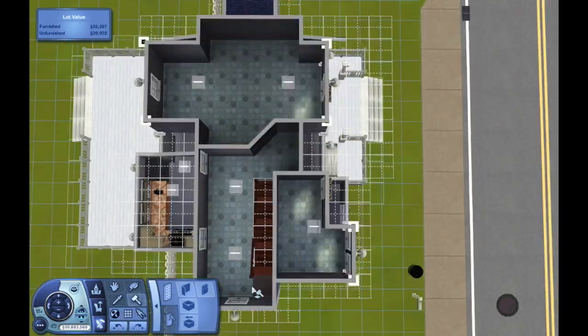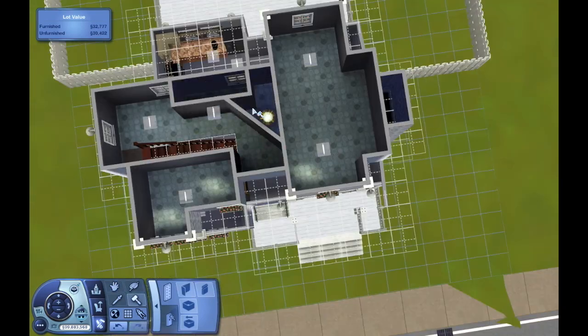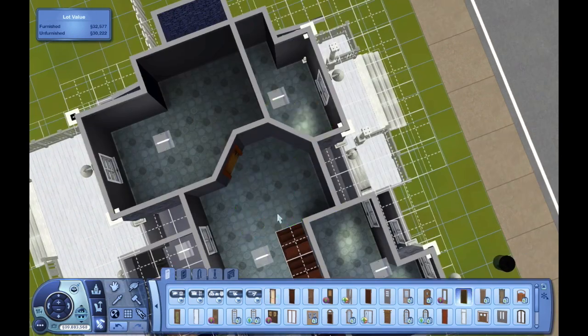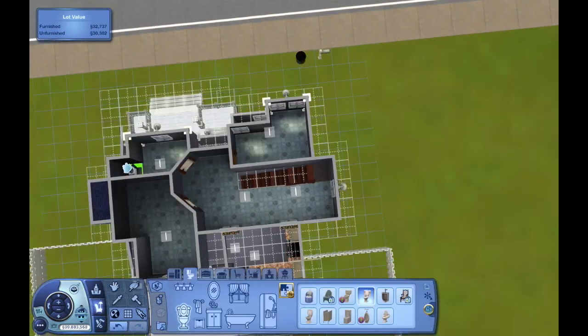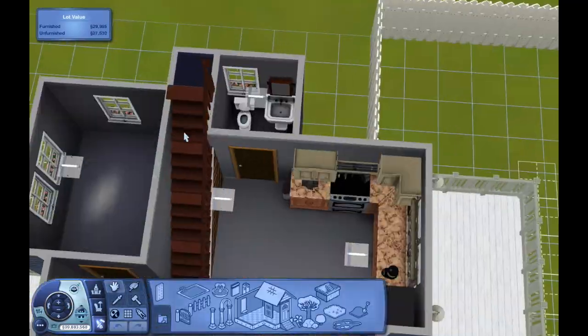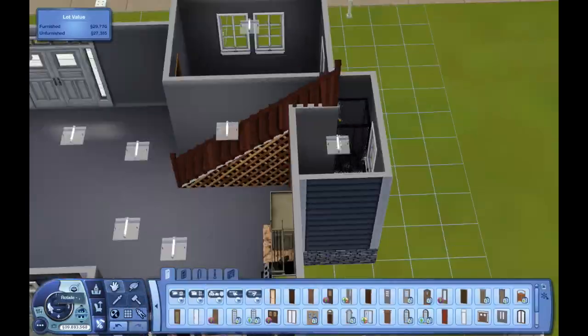Since I've built this, I have started already building another house that is CC-free. Well, not actually. It's not completely CC-free, but there will be a custom content list, so you will be able to keep track of the custom content. But that's a different build. That's not this build. Don't get confused. Anyway, I'm getting ahead of myself.